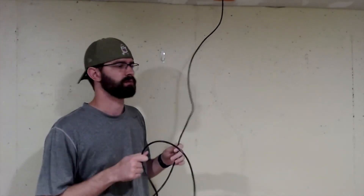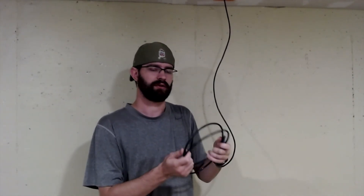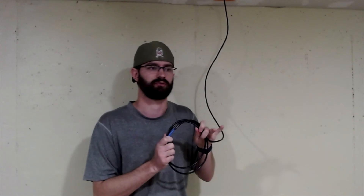I like to leave some excess wherever I run a spot. In a warehouse, I try to leave about 10 to 15 feet of cable zip tied and hidden. The reason is in case that cable needs to be moved, whether it's for a new device, a camera, or an RJ45 keystone that just needs to be relocated. That gives you a lot of flexibility, especially in a warehouse. If you only leave a couple extra feet, you're really not doing yourself any good.